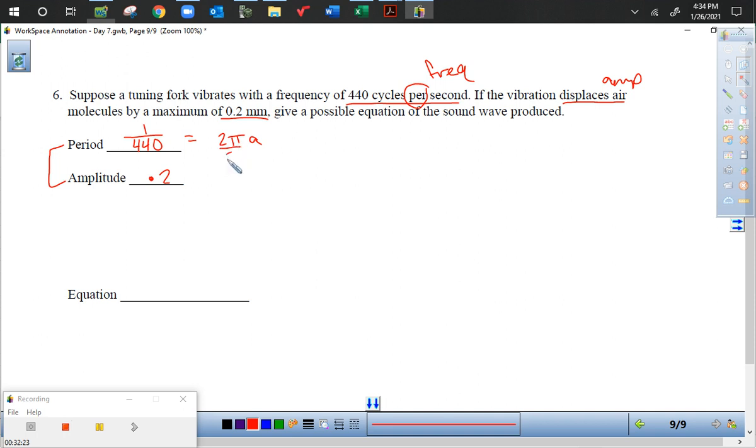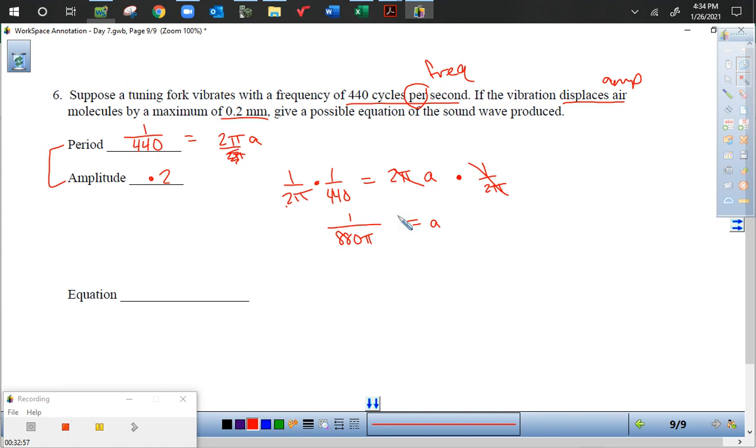Okay, but let's go ahead and solve this thing. It's okay for me to divide by 2 pi on this side, but that's going to be ugly over here. So instead of doing that, let's just multiply on both sides by the reciprocal. Okay, so I'm going to rewrite this to the side. I encourage you to do the same so you have room to write work. But we're going to multiply by 1 over 2 pi instead of division. That way we don't have a fraction within a fraction. Okay, now A is by itself, and multiplying straight across we've got 1, and 440 times 2 is 880. Just tack on that pi.